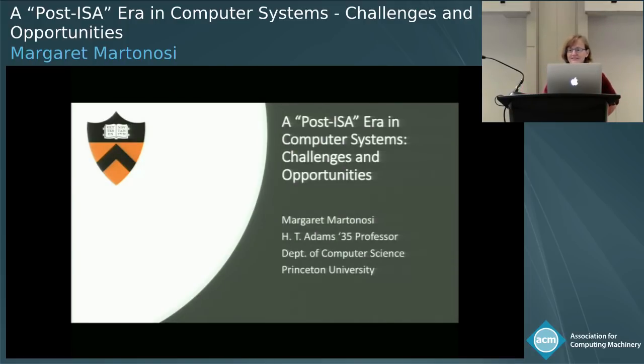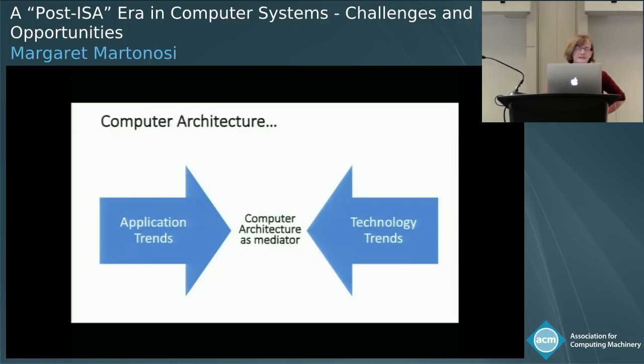So in particular, I am an architect. And the way I view my field is that we sit in the middle and act as a mediator between application trends that are coming at the field from one side and technology trends that are coming at the field from another side, and we try to balance the forces of those two and come up with good ways to navigate the challenges and opportunities that they represent.